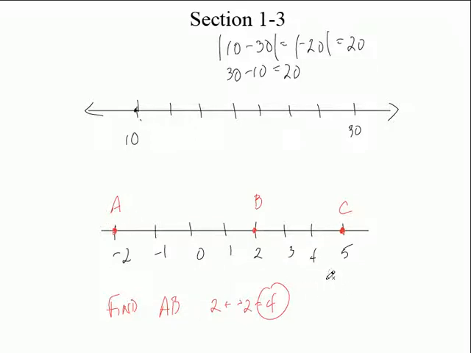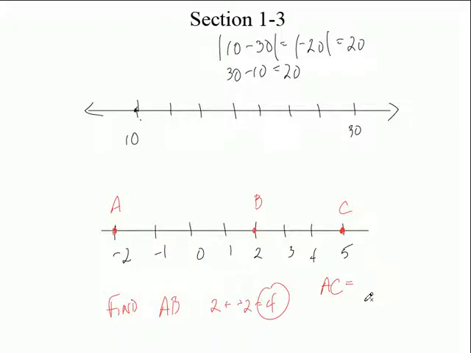What if you wanted to find AC? What if it said find AC? What's the math that you would do? You could count the points, but again, what if you had like negative 87 and positive 153? Would you want to count all those points? No, that would be ridiculous, wouldn't it? So, right, but let's do the math, okay?